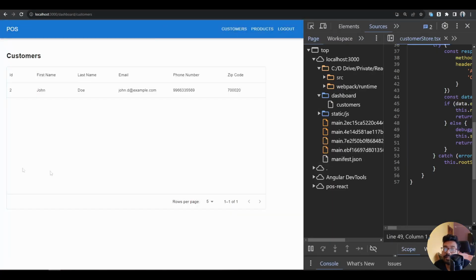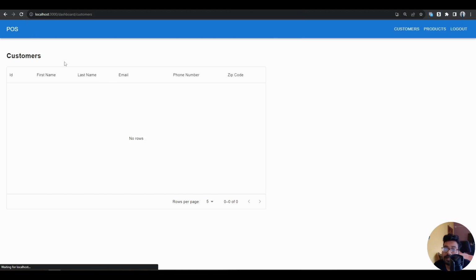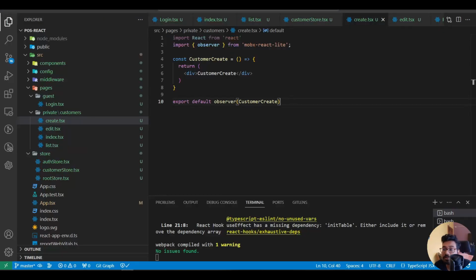So as you can see here, our state was changed, but the component was not reloaded, so that's why there is no data. But now we have our data. Okay, so let's style this component and center these elements, and we will also have an add customer or create customer button in here. Okay, so let's do that.